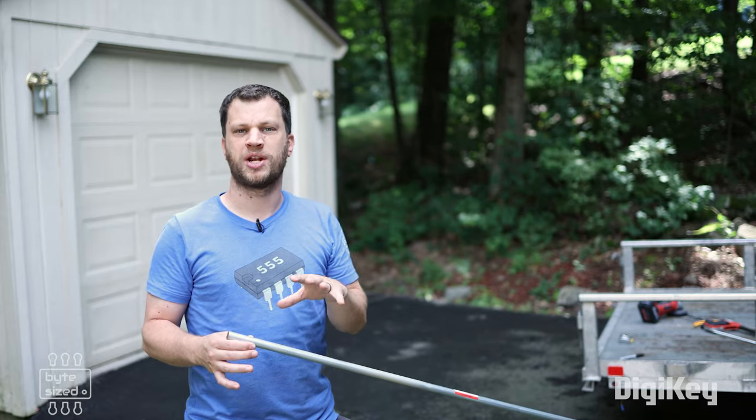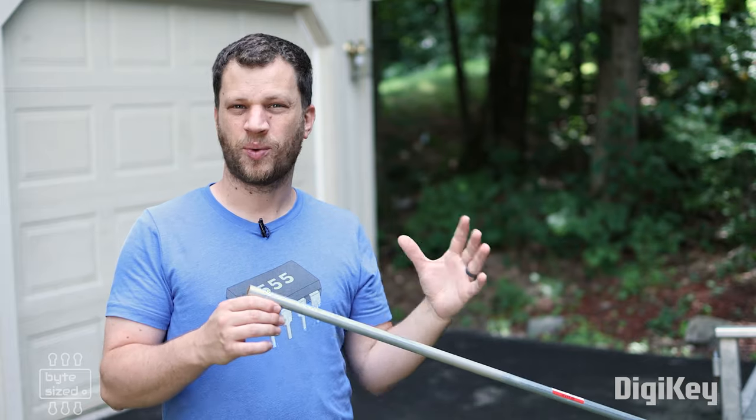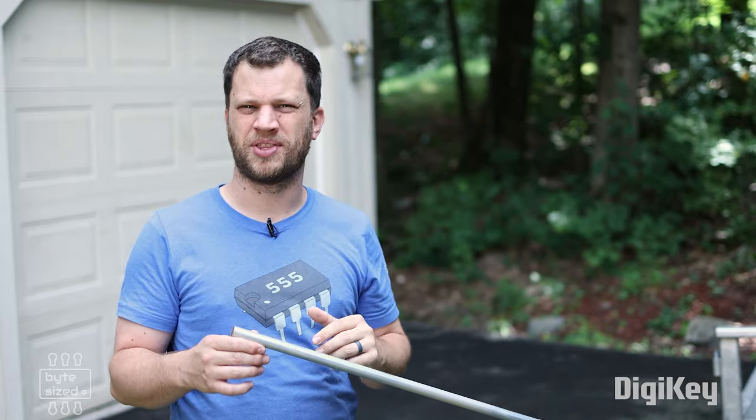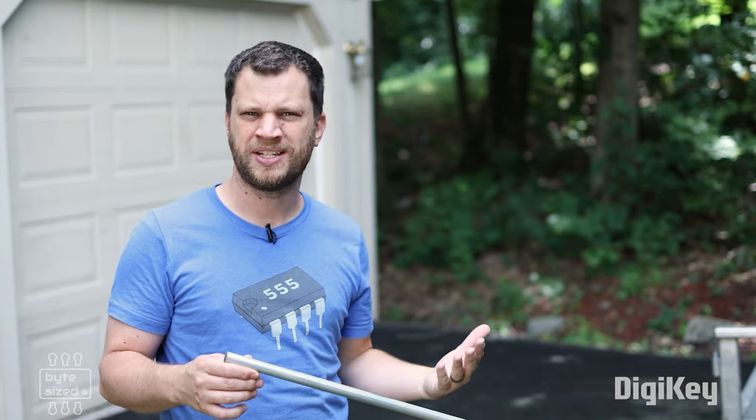At this point, I'm pretty much done with the weather station enclosure, and now I'm ready to install it outside. I want the weather station to be positioned pretty high up in the air, but this is a 10-foot length of conduit, which is just a little bit too long, so I need to cut it down.